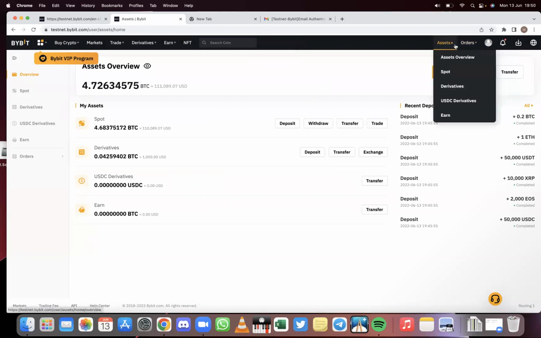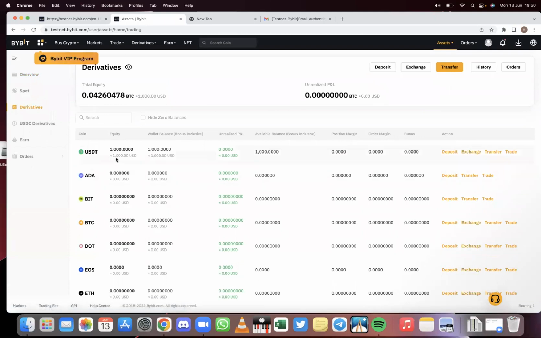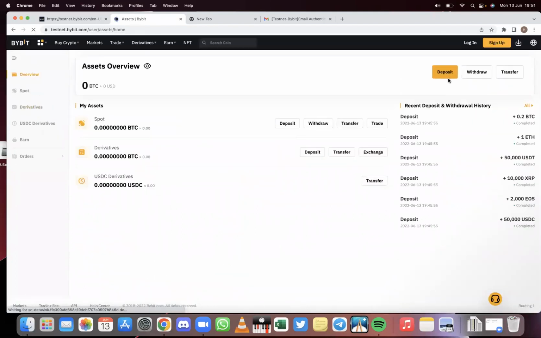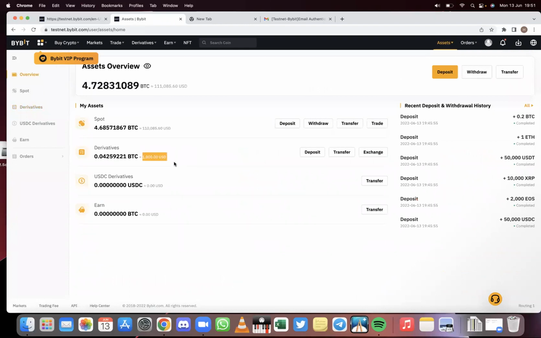Now, when we move from the spot account to the derivative account like this, you should be able to see the 1,000 sitting here nicely. Okay, so this is the account. So you go to assets, and when you go to assets, you go to spot account. When you go to spot account, you see the money sitting there nicely, and then you will go to transfer. So we are in the spot account, we are transferring to the derivative account. So when we go to the derivative account, the previous 1,000 that we transferred is sitting there.